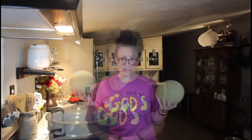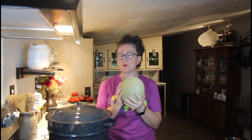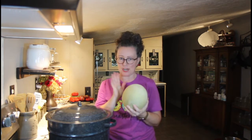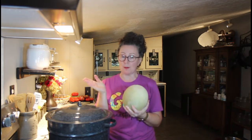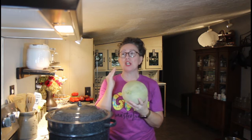It would make a lovely Christmas gift. Let's get started. For this recipe, I'm going to start with two cantaloupes. You can start with as many as you like — just make sure you have enough to fit in your canner. We're going to cut them in half, scoop out the seeds and the slimy stuff, and save that for your chickens — they will love it. There are some deworming qualities in the seeds, so save those for your chickens or put them in the compost. Then we're going to dice up the meat inside of our cantaloupes.